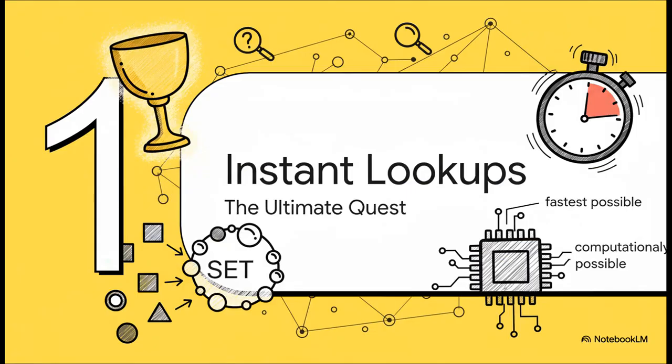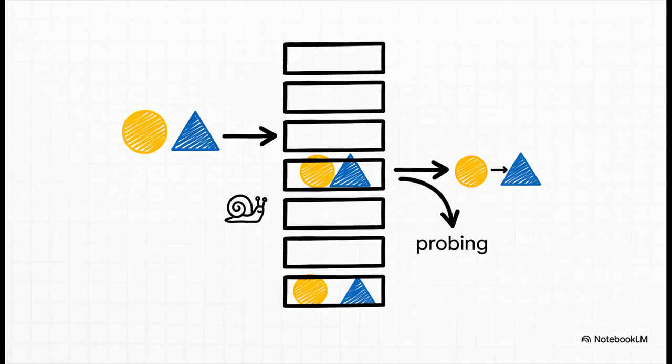We are on a quest for what you might call the holy grail of membership checking, just being able to tell whether an item is in a set and doing it as fast as is computationally possible. I mean, this is a fundamental problem in computer science, and it has applications literally everywhere. Yeah, like we said, standard hash tables are the workhorses here, but they're not perfect. Those collisions force them to use strategies like chaining or linear probing, which just means a lookup isn't always that single, simple operation we want it to be. And it's that potential for slowdown that really opens the door for these more specialized, high-performance solutions.